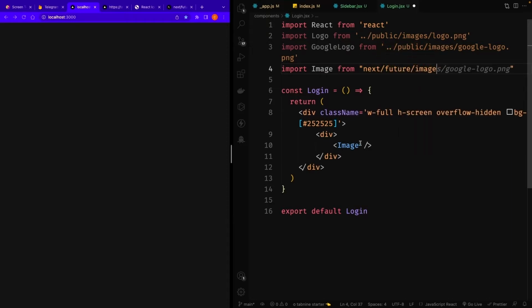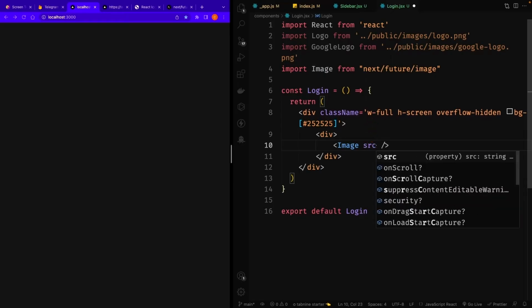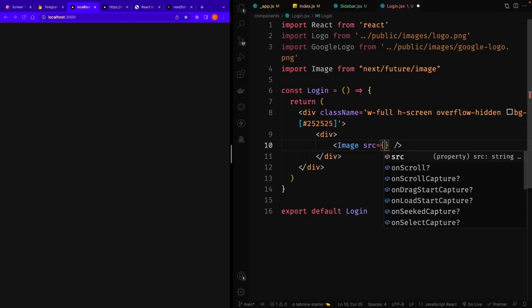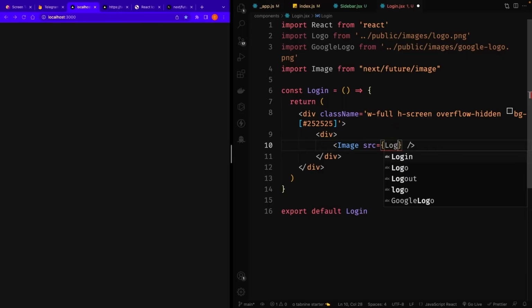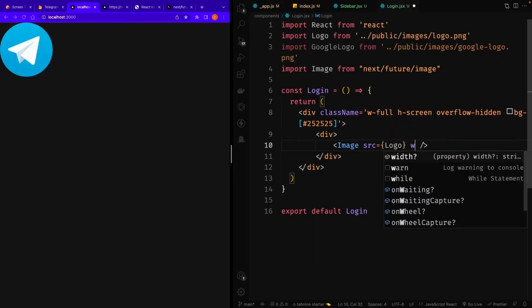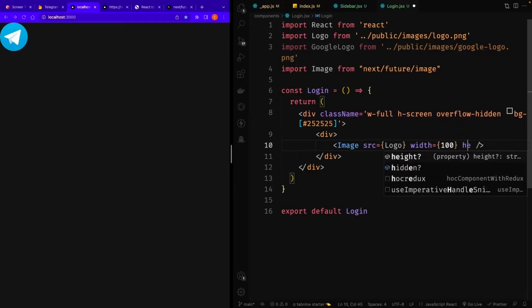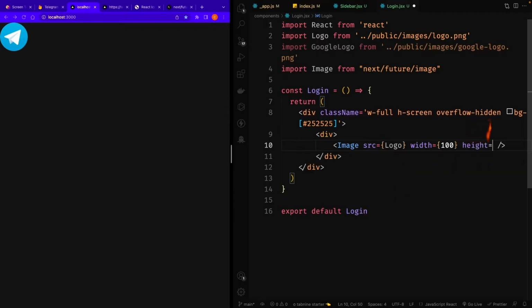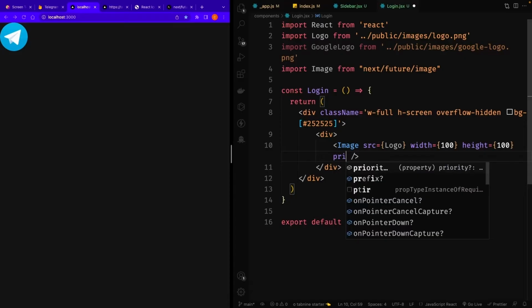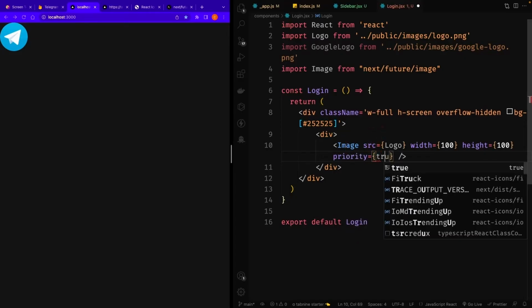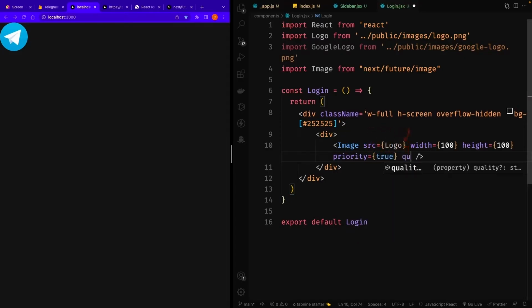next/future/image, and then the source is going to be, in this case, the logo. Save this, and I want the width to be 100, and the height to be 100 with priority equals true with quality 100.